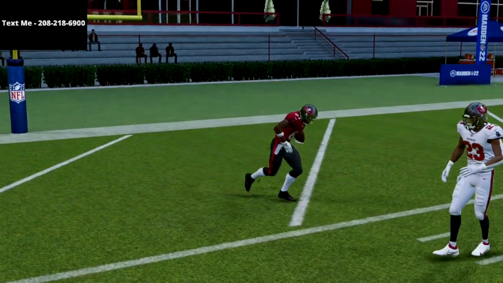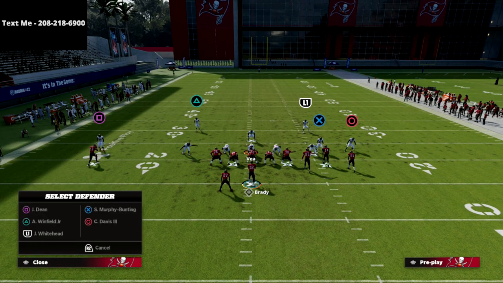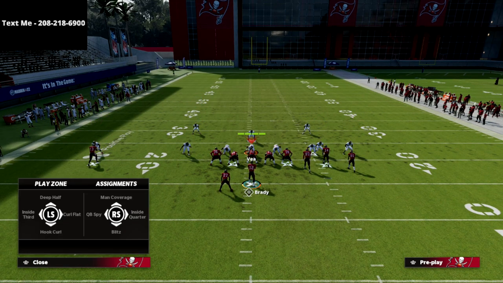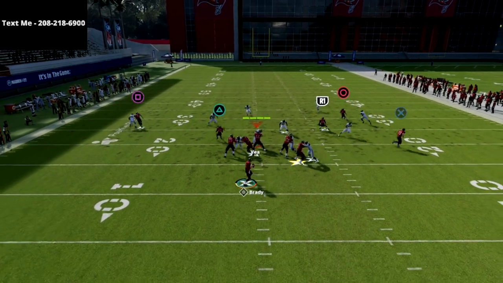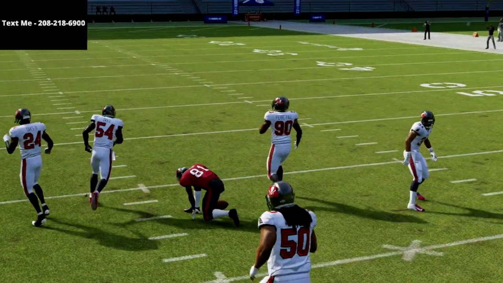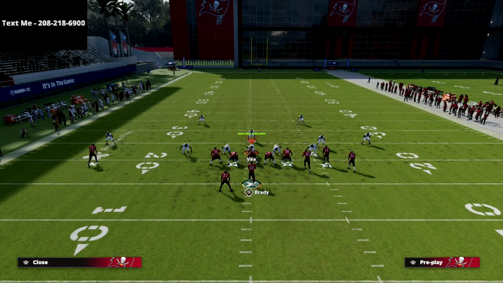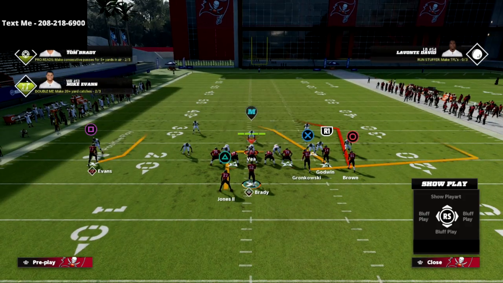But if they do call match coverage, one of the popular adjustments is to take that safety and put him into a deep half. If they make that adjustment, what you're going to notice is your post gets wide open against that coverage. As you can see, that is open. Now, let's just say straight match. I do want to give you some options in case you do encounter match.